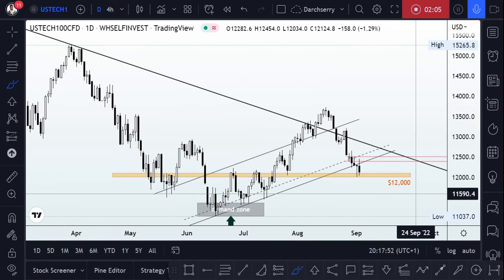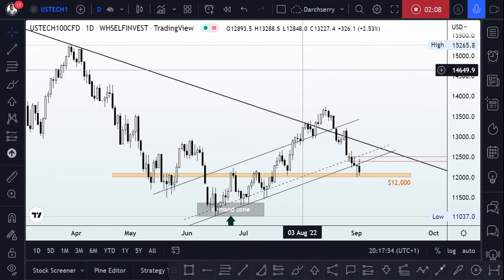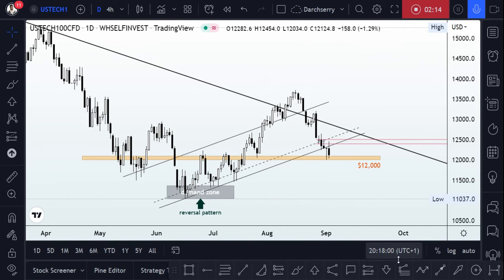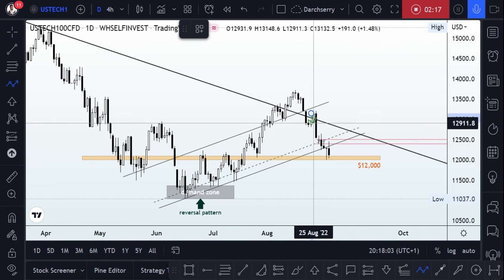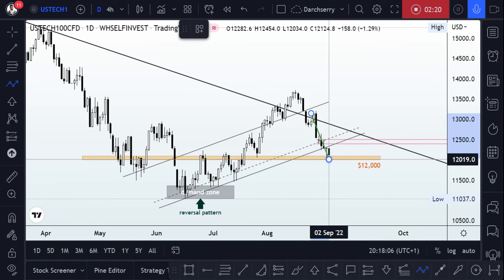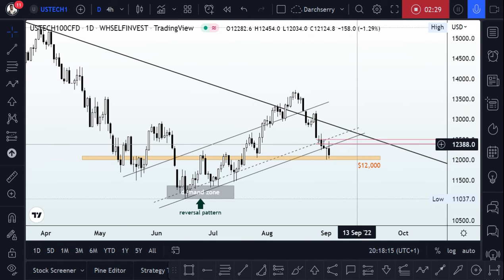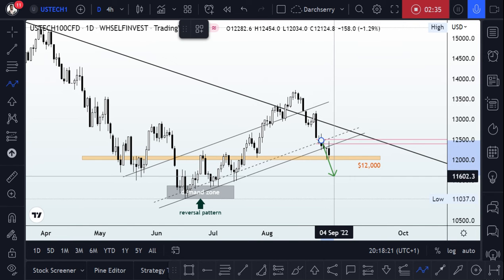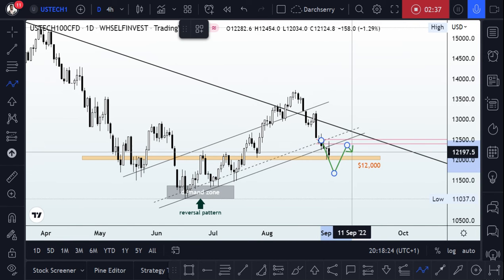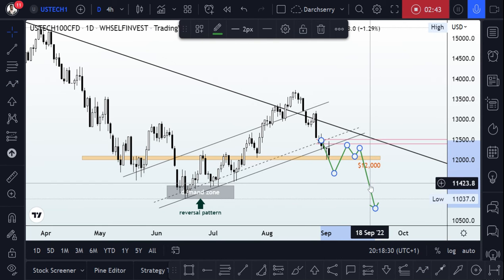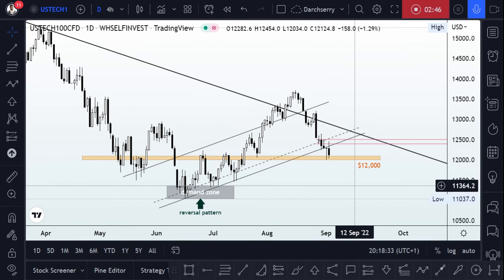Going into the new week, what is it we are going to be looking forward to on the US Tech? How do we plan to trade the US Tech this week? Now, we have two scenarios we want to be looking at. The first scenario is price going to respect this neckline, that is the $12,000 area, where we are going to be citing a reversal pattern to join the rally to the upside, or is price going to continue to the downside in such a way that we have a breakdown of the $12,000 area, a retest of structure, thereby sending price crashing to the downside? So these are the things we want to be looking at going into the new week.